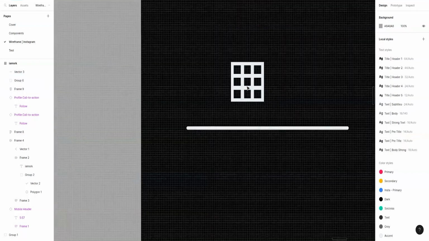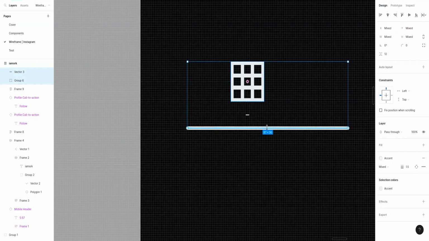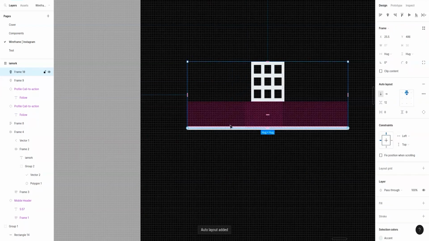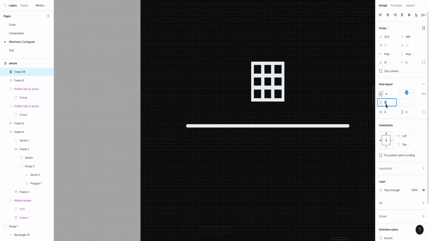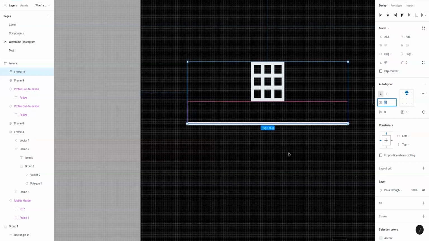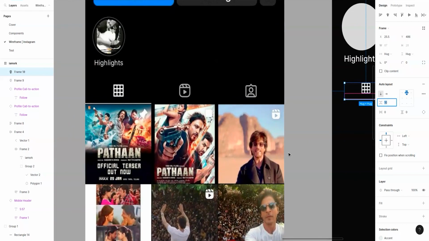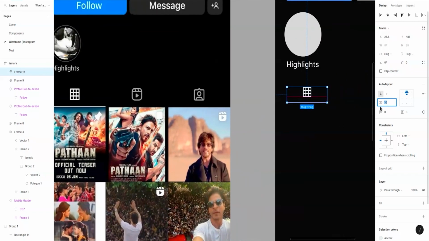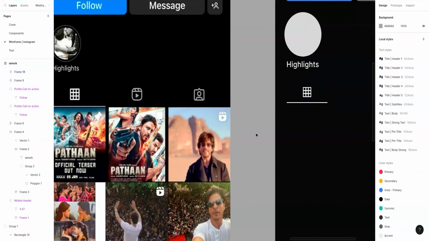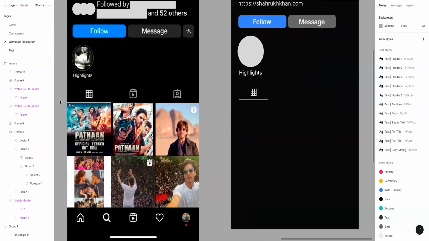Now you want to make it center, auto layout it again. Okay. Then see how much space it is having. Then do you want this much space? I think this is good, but if you don't want that, we can reduce it to 5 or something, right? We can actually reduce it to 10, or make it this way only. So we are creating these three components first.